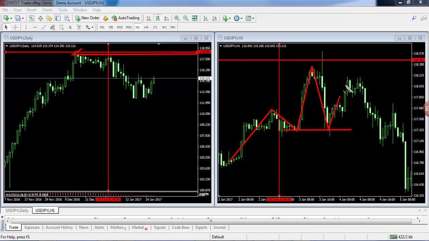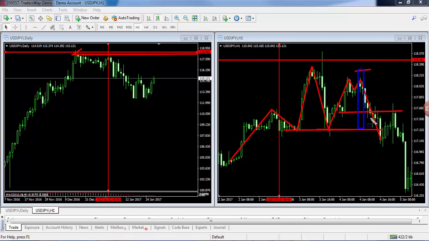Then, if you're looking for added confirmation, we get a pullback, we get a reversal, we get a break of this support level. And then your only question is, at what price am I comfortable getting into the trade? Am I getting into it here, or am I going to get in at this past support becoming resistance with my stop loss here? Am I comfortable taking this amount of risk, or this amount of risk? That's the only question you ask yourself.